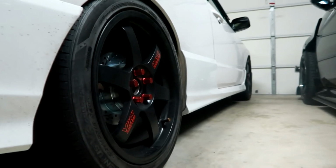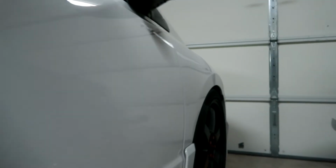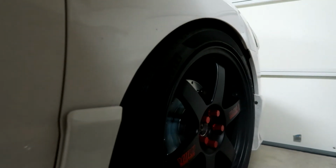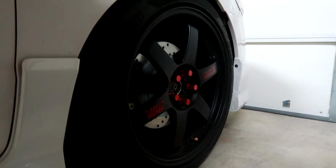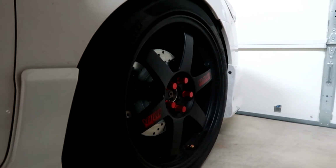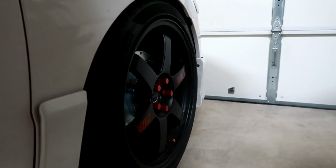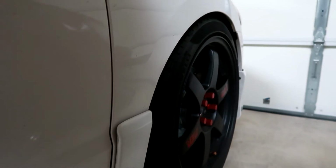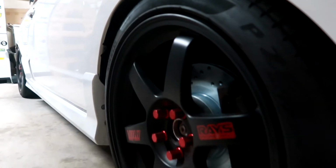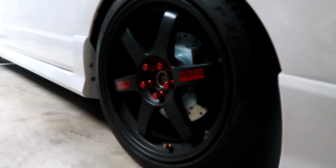And if you guys are wondering, for the set of all 4 rotors as well as pads, I paid, I want to say, about $300 for the whole set, which is pretty good price if you ask me. There's a whole bunch of different brands you could go for. If you're on a budget, you could get stuff as cheap as slightly under $200 for the whole set. Or if you're trying to ball out and get something really aggressive, I've seen big brake kits costing up to $1,000 or more.